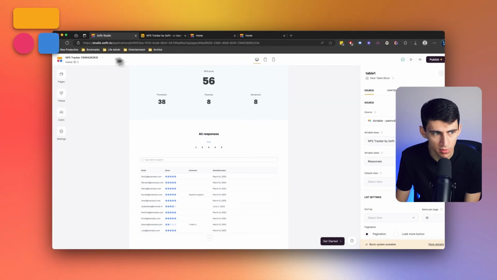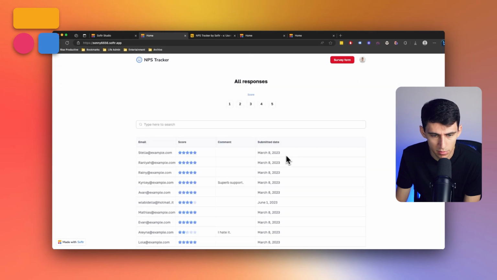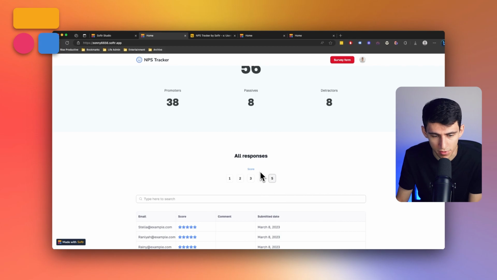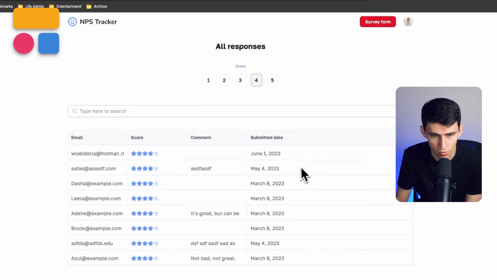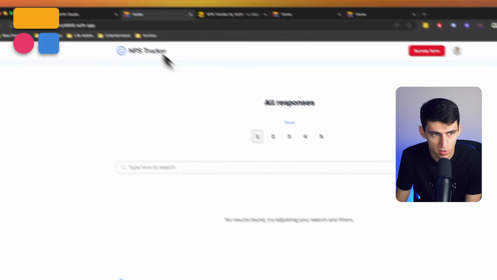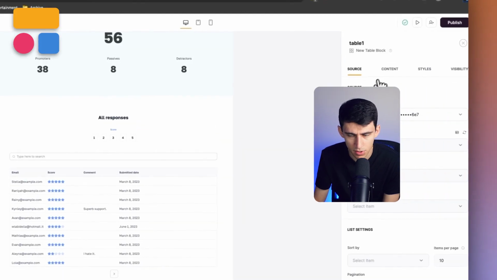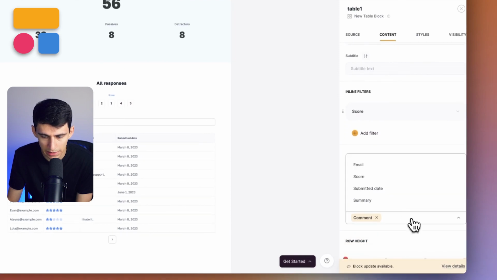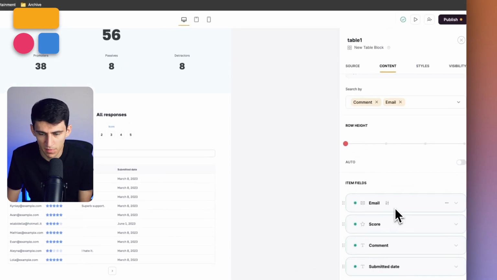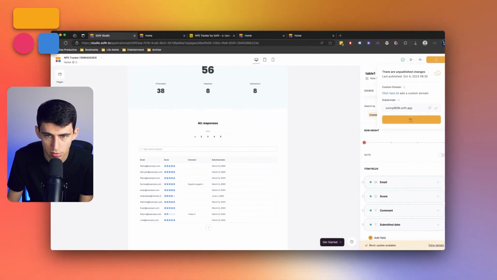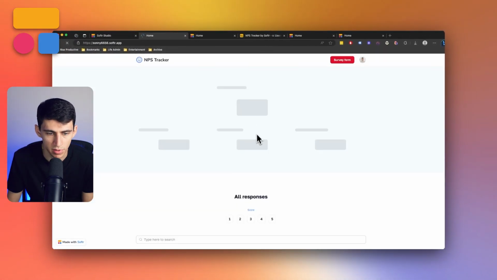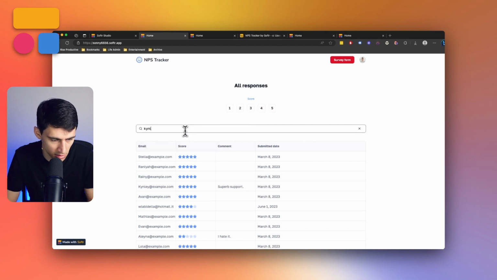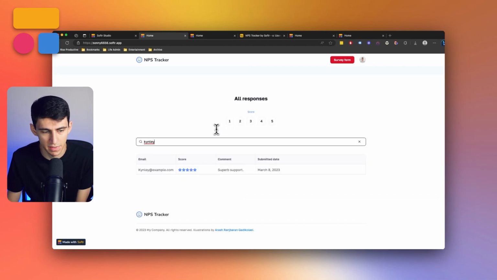So pretty simple stuff. So if I were to, for example, take a look within here, we can see the different scores that were put. So if I put 5, it would filter it to 5. If I pressed 4, it would just show the 4s, and so on and so forth. You also can have it so that, as you can see here, there is a search option, and the search bar is going to search by comment, but you could also do it by email as well. And if I press publish and preview that, I could, for example, search at Kinley, and that would be for that specific email, and we'd be able to see that person's submission.